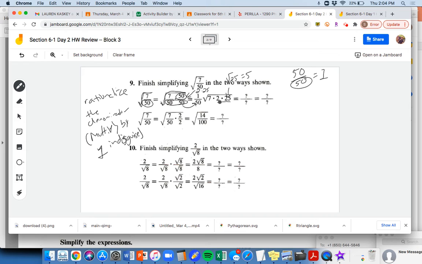So at this point, logically, if you're trying to not just rationalize the denominator, which they did at the beginning, you want to simplify the square root. You can simplify the square root more because you can take the square root of 25, so you can pull the 5 out. So this is going to be 5 over, and you just need a lot more space here.